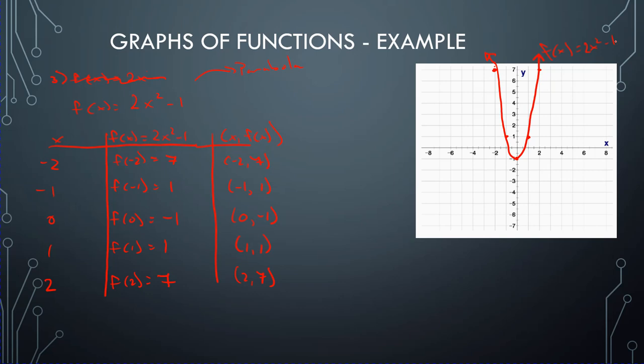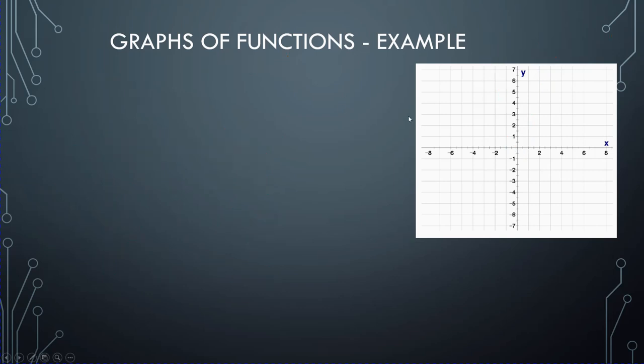All right, let's do a graph next, something we haven't actually done before. All right, so let's sketch the graph of this one here. Let's look at f of x is equal to just the square root of x. Okay. So remember, first off, what does this graph look like? Well, I'm going to find the table of values.